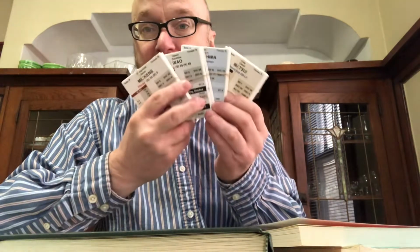My research and my interest in Japanese baseball started 5 or 6 years ago when I started to read about the amazing things that Sadaharu accomplished during his career. And that spread and spread and spread. And eventually I got into the history of the game, and about this time last year I was doing a lot of research on Japanese baseball, and I asked my good friend James Formo at Pine Tar Baseball if I could put together a set of cards for Pine Tar Baseball based on Japanese stats, and he said yes, and that was how these cards came into being.